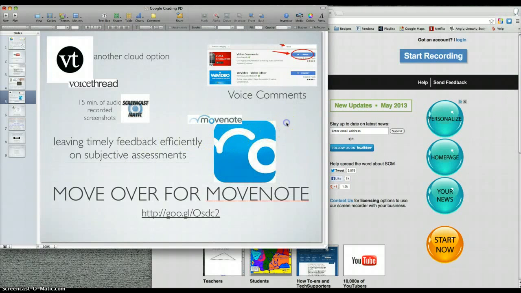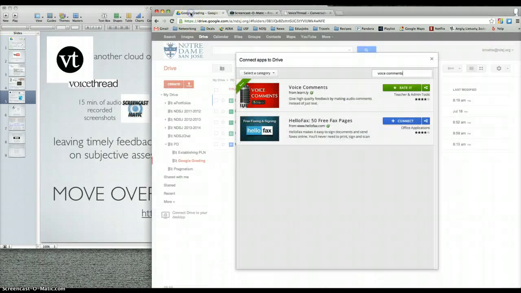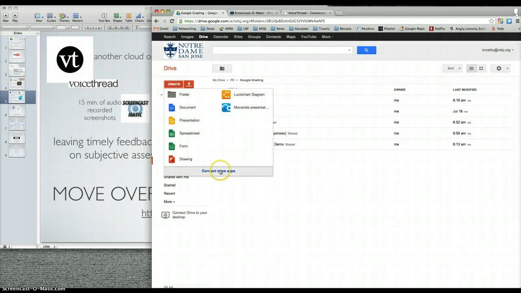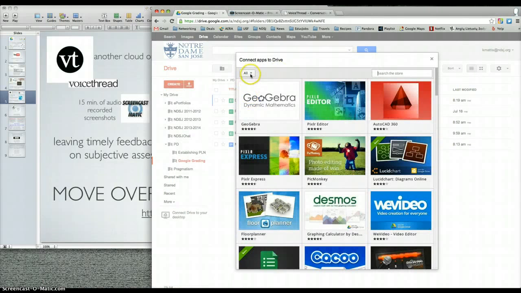Another Google option for providing feedback is MoveNote, and that was my highlight here for providing digital feedback. Move over for MoveNote. So again, you go into your Drive, click Create, Connect More Apps, and you do the same process over. You can either narrow it down by education or you can search for it.